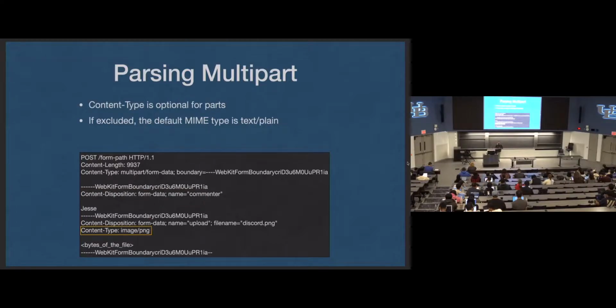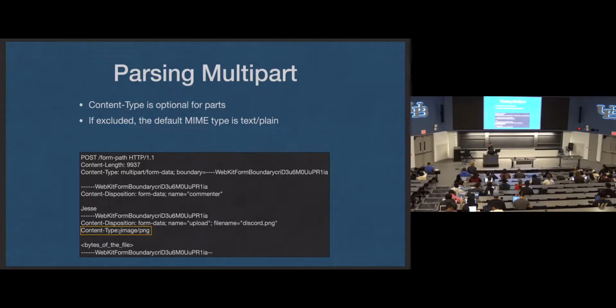And we can optionally have more headers. If we have a content type header, that means the type is not text plain. If there's no content type header, it defaults to text plain. This is just plain text. The first, the commenter value where I'm just typing my name, there's no content type, so that's plain text, and we can treat it as such. It's plain text, which means we don't have any char set UTF-8 either, so it should just be ASCII plain text.